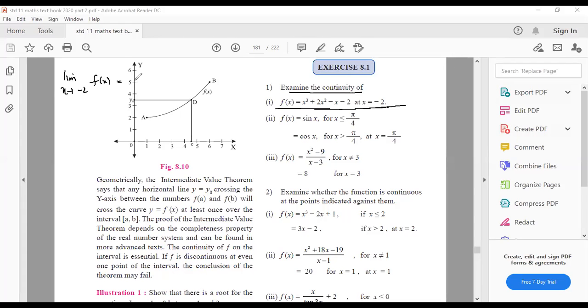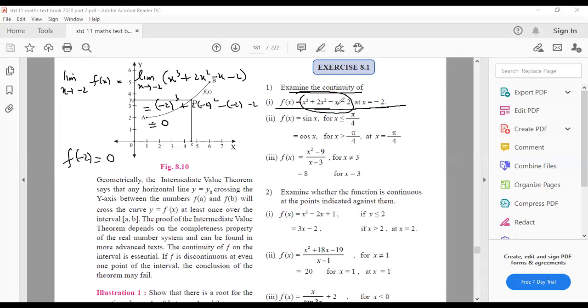How much is this? x cube minus 3x square. Use the derivative method. The derivative will be... x tending to -2, right? So if you substitute, what will you get? -2 the whole cube minus 3 times -2 the whole square minus of -2. How much did you get? 8, -8... So you are getting 0, right? And then how much is f of -2? For f of -2 also, what will you do? The same, put -2 in place of x. That will also come 0.